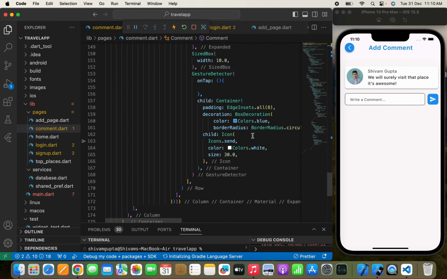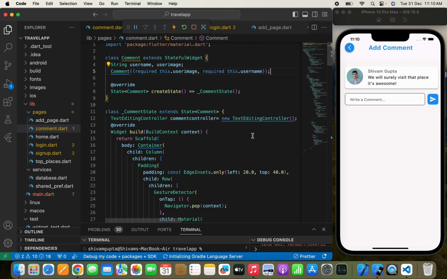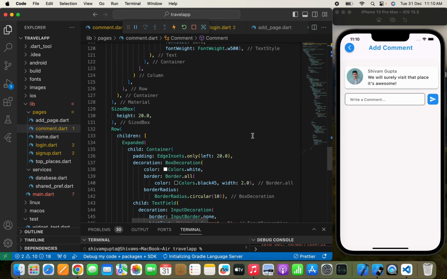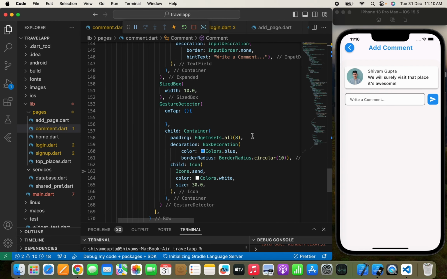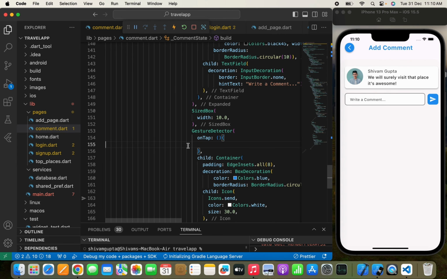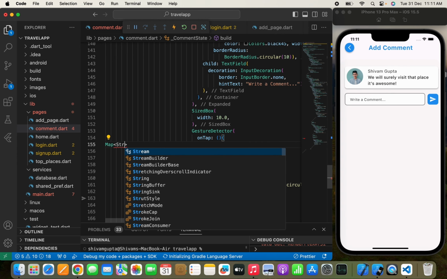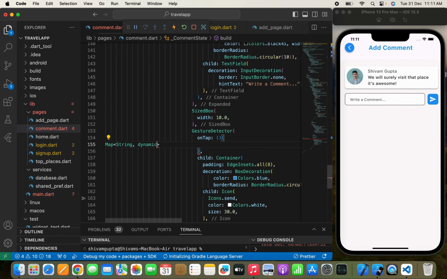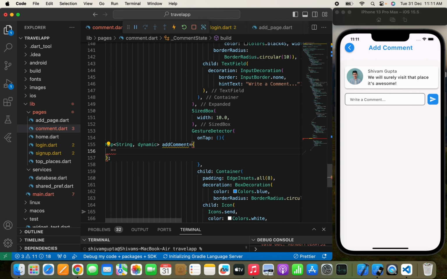Okay, so now what we can do is, here I will just create a map, and in the map I'll just write a string dynamic, and we'll just write add comment is equals to, and here I'll just pass my image.